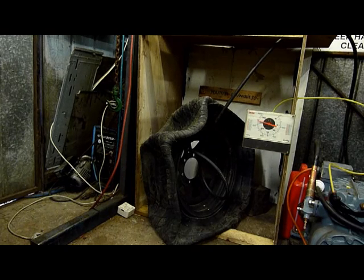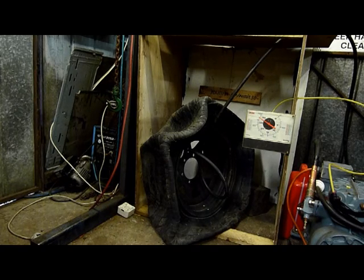We'll let it sit for a bit. We'll let the compressor idle. 50 Hertz frequency, 65 Hertz. I won't over rev it while it's under vacuum. Bring it right down low and just let it sit there. At 30 Hertz.